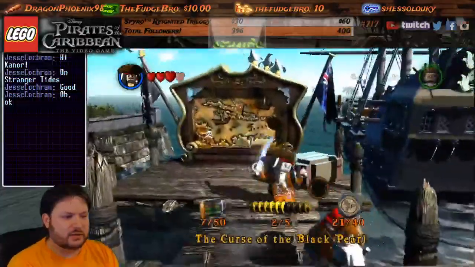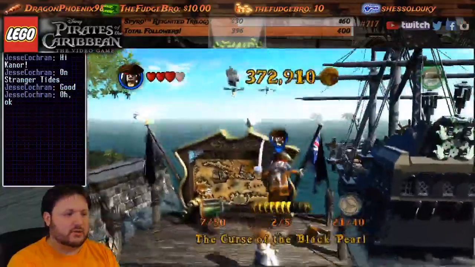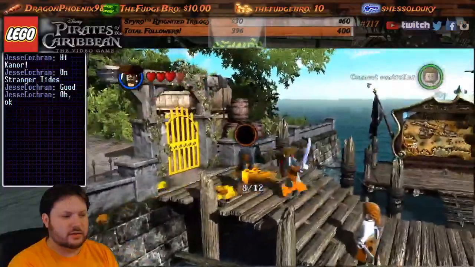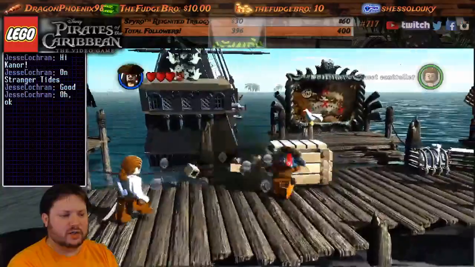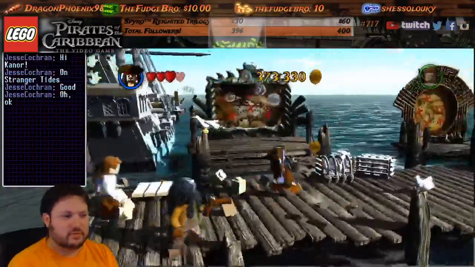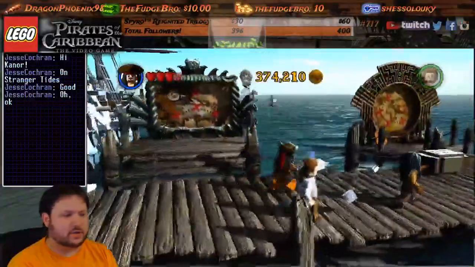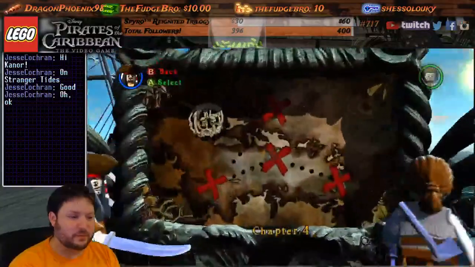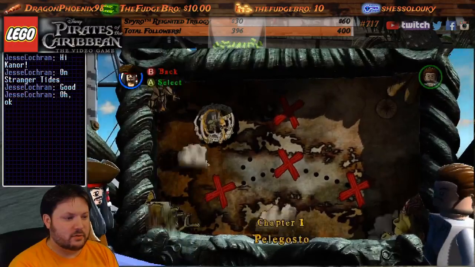Are you shooting me? I'm not. The cool thing about the hub world here is, see, we can't go that way until we get a couple more bricks. In the hub world you can always just run around and collect more little studs for free, pretty much. So, Dead Man's Chest. So here we go. Chapter 1. I want to start right out with 1.